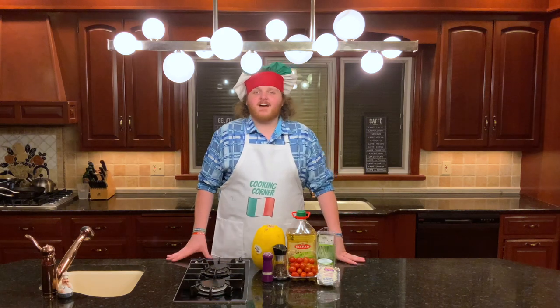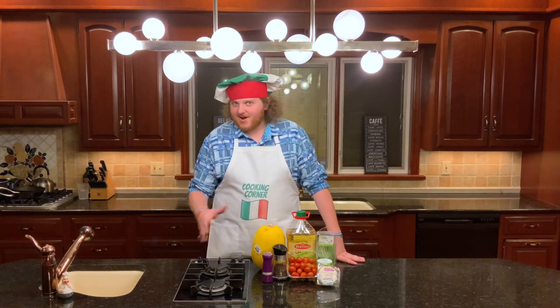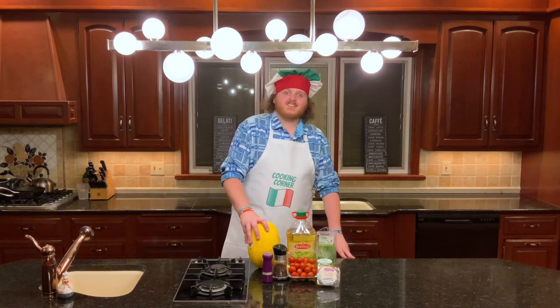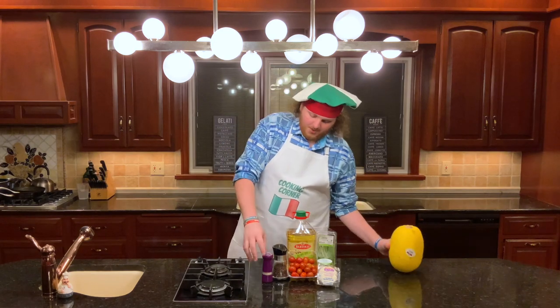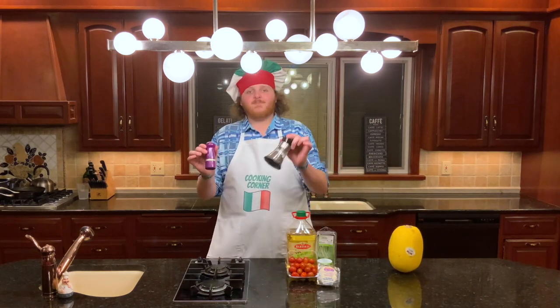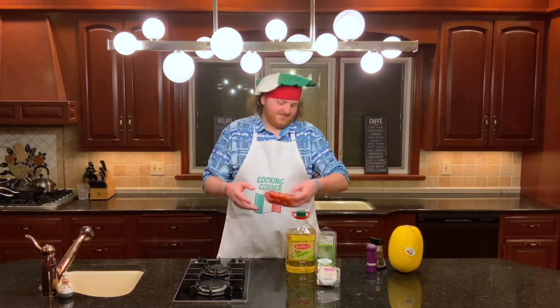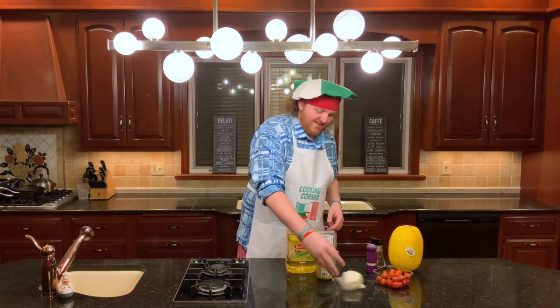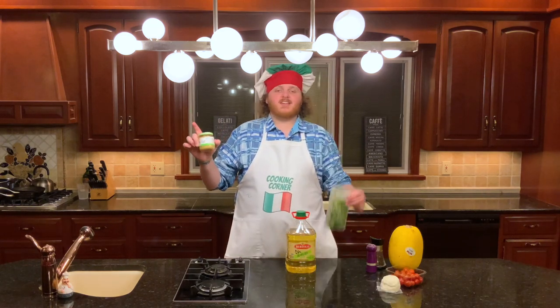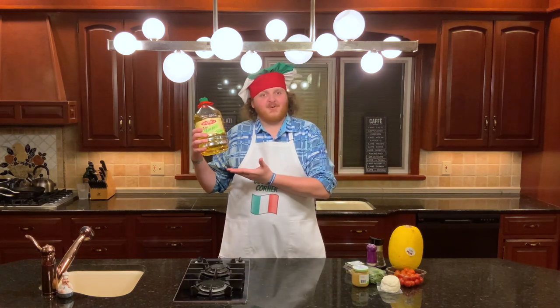So now that we've figured out which dish we're making here, that is spaghetti squash and not squash spaghetti, let's go over the ingredients. You're gonna need one spaghetti squash. You're gonna need salt and pepper. You're gonna need little grape tomatoes. You're gonna need mozzarella pearls. You're gonna need minced garlic and some basil. And of course, you're gonna need some olive oil.